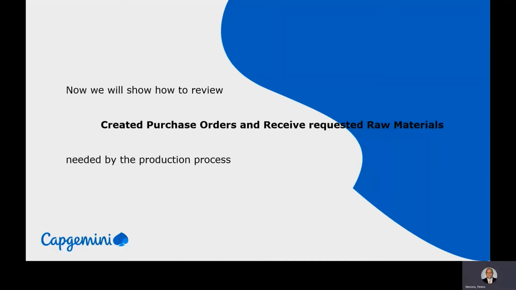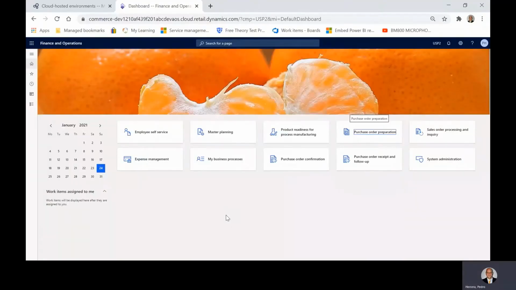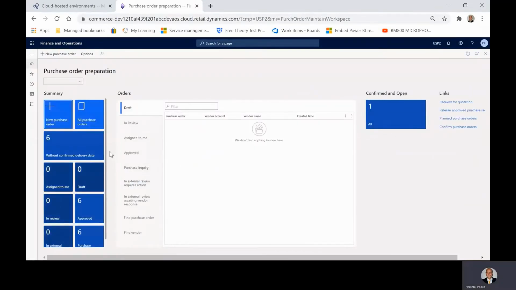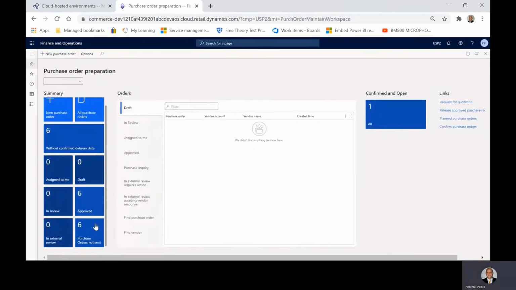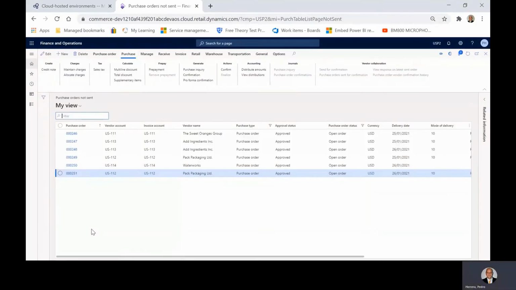Next, we will show how to review created purchase orders and receive requested raw materials needed by the production process. Back from the user's dashboard, we're going to go into the purchase order preparation workspace. Here, we can see that there are 6 purchase orders that haven't been sent to the corresponding vendors.